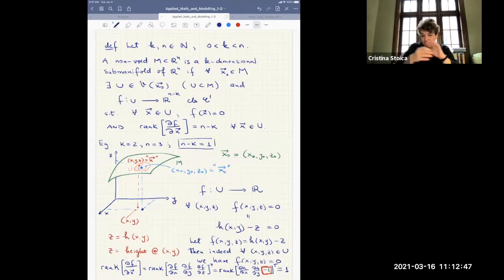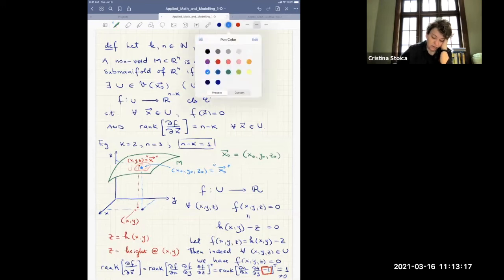The rank of a vector can be 0 if all the entries are 0, or 1, okay? Because you just have one row or one column. So in this case, we see that this is 1, so it's non-zero, right? So for this expression, yay! Somehow, indeed, we can match this definition of ours. It's not ours. Someone did it, right?